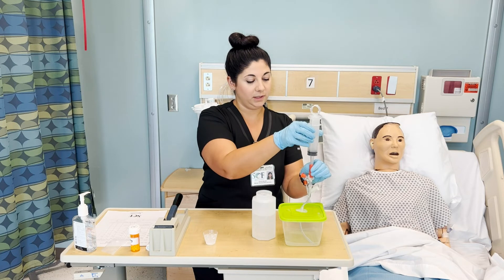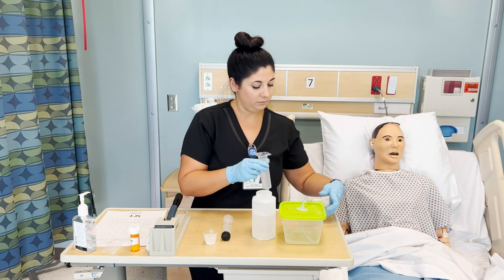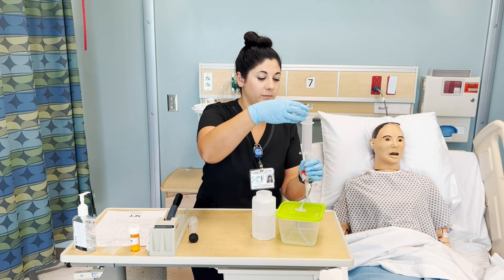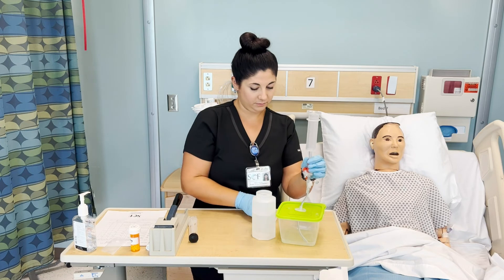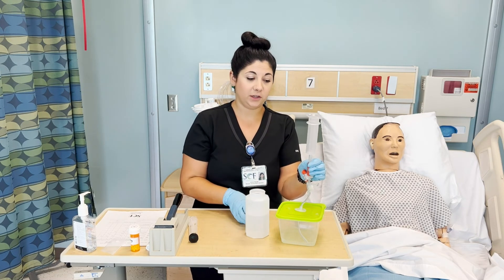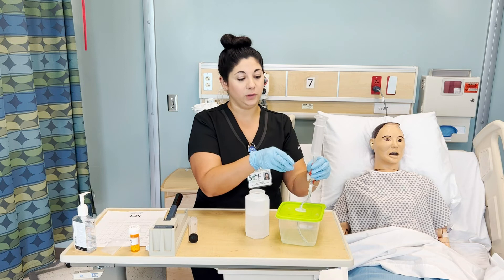Once that's in, we can take this off. I'm going to remove this plunger, opening that up, and we can just pour our medication right in. It should go in easily by gravity. And then you'll flush with about 20 milliliters after. If you have several medications that you're giving, make sure you are mixing each one separately and flushing with 20 to 30 milliliters of fluid in between. And you are keeping track of the intake so that you can record that.